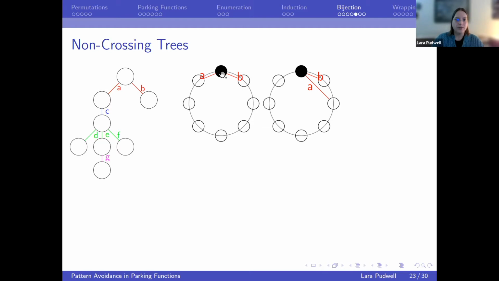So if this black vertex is the root, this A is pointing to the leftmost thing in terms of that root, and B is pointing to the rightmost thing in terms of that root. I claim for this particular tree, these are our only options for A and B, because B is the rightmost edge in this tree. So B is pointing to the rightmost vertex over here in terms of this root. And then A either needs to go over here or over here, because everything in this subtree below A is a connected graph. And if you try to put A elsewhere, that connected graph is going to cross over A.